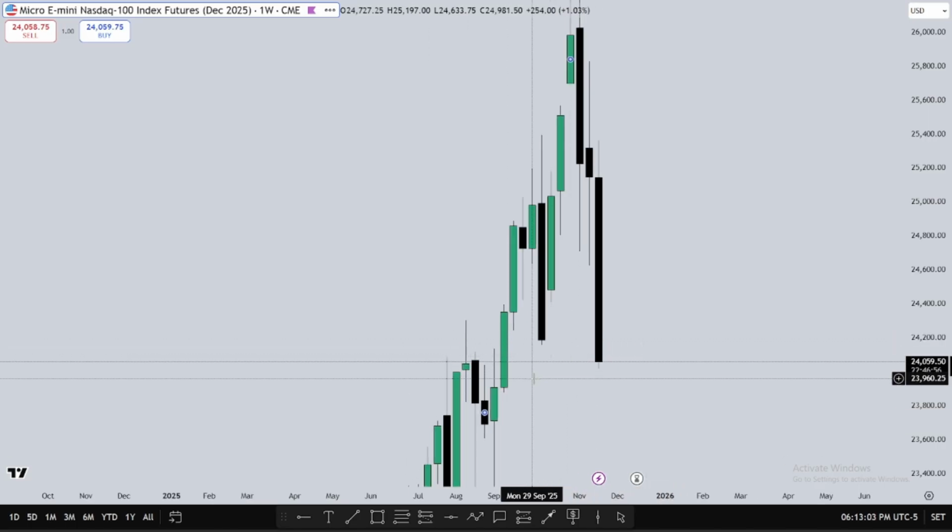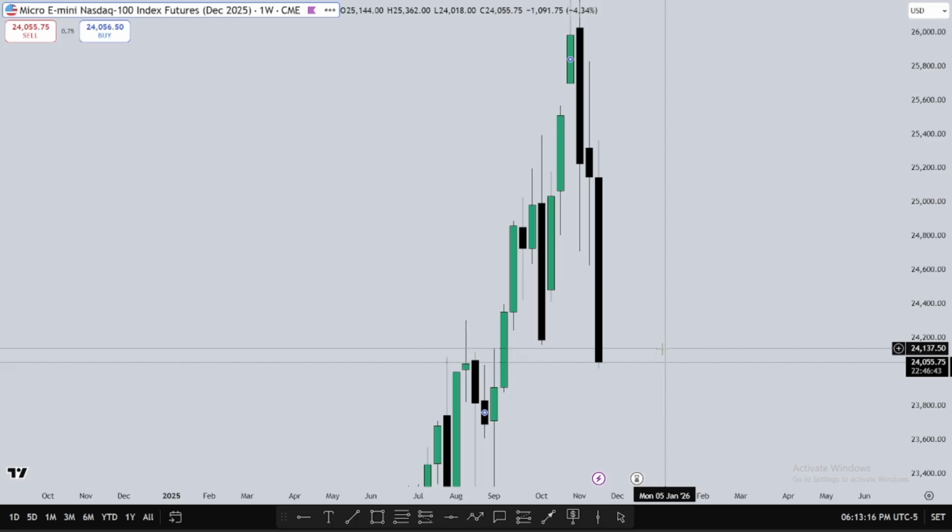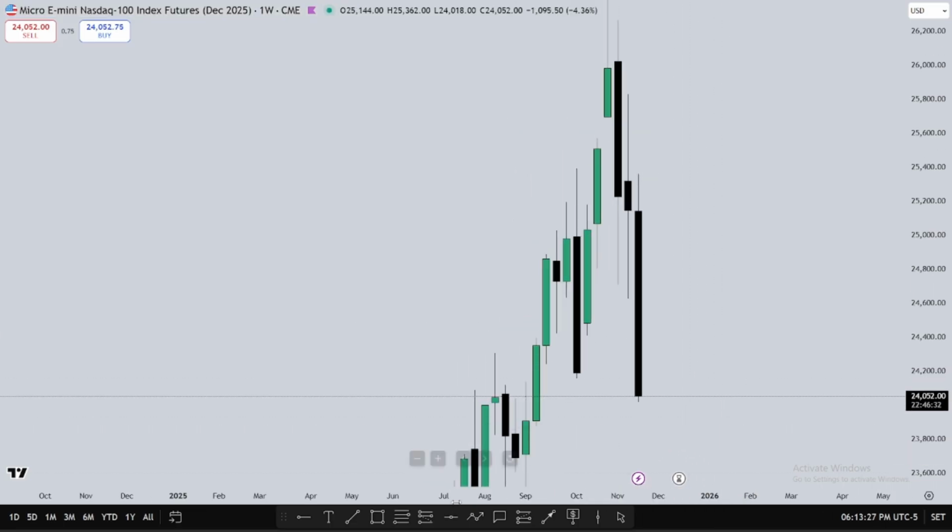So this is my market review, and how I'm going to be going over the market for you guys and what I use to determine high probability. We're going to be using fair value gaps, but high probability entries and how I determine them. So without further ado, let's get into it.